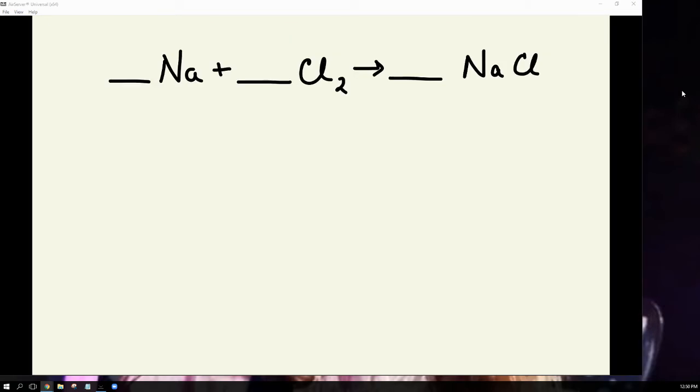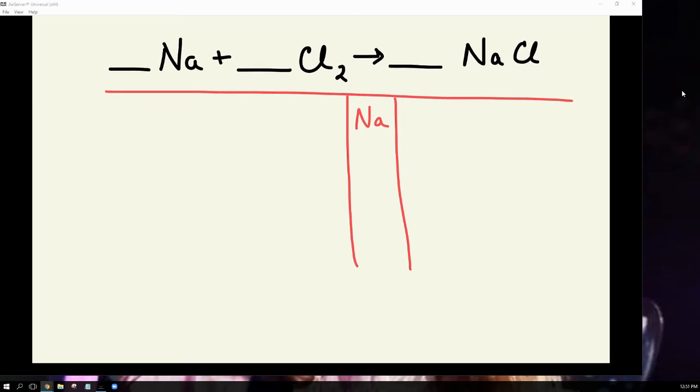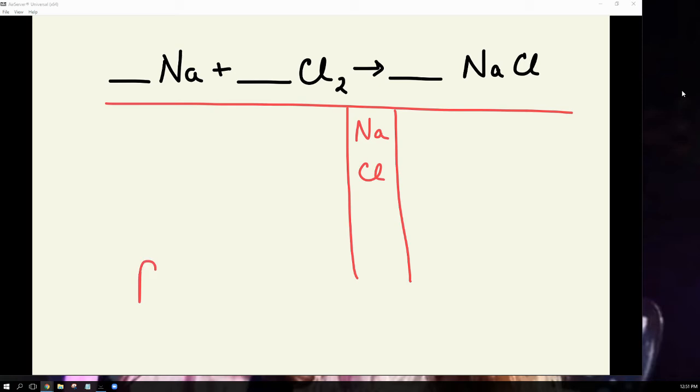All right, so how does this apply then to balancing chemical equations? So remember, when we're balancing chemical equations, we're only going to be changing the coefficients because we're changing the number of molecules on each side, but we can't change the formula itself. So when I do something like this, what I like to do, this is a super simple one, you don't need this chart. This chart is just to help to keep track. I'm going to make myself a little chart, and in this chart, I'm going to write the individual elements. Each different element is going to have its own space. But on the left side, I'm going to write my reactants.